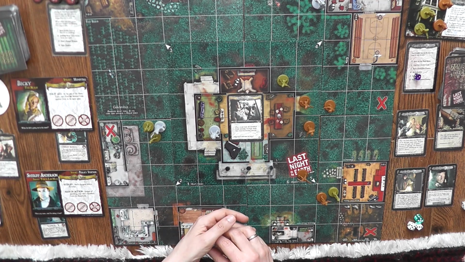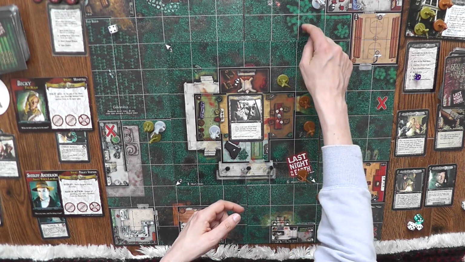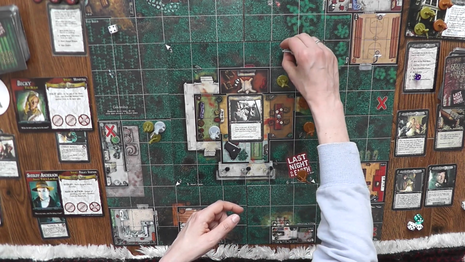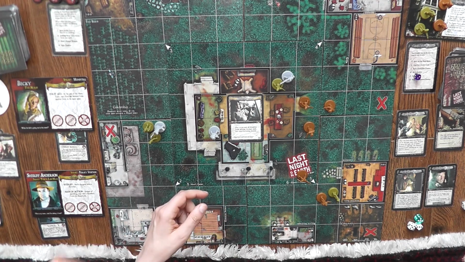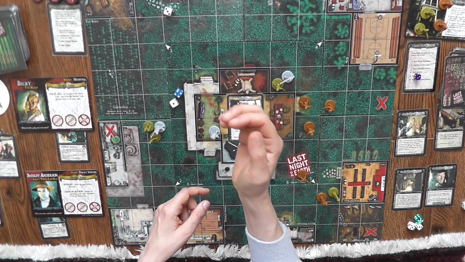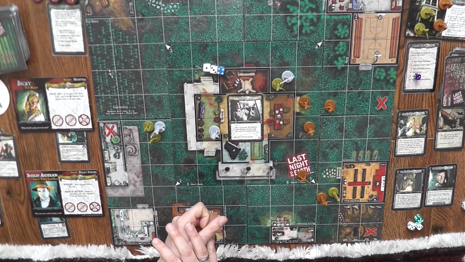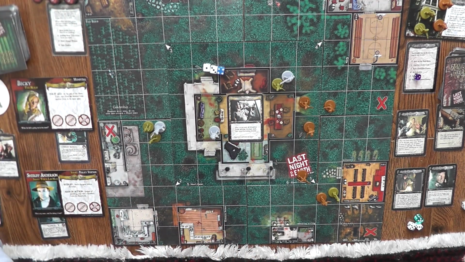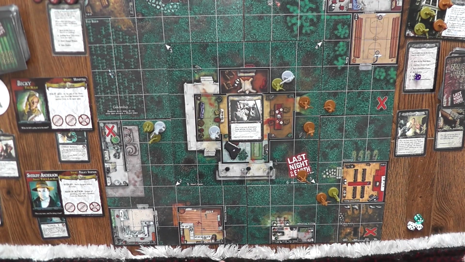Billy is going to move, and he rolls a 4. 1, 2, 3. 2, 3. So he's going to attack this guy, and he doesn't get any additional bonuses, the zombie wins on a 4, so Billy takes a wound. Okay. We're going to discard these 2 cards, and then let's see.